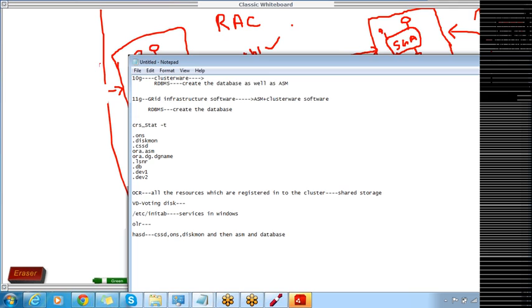In order to monitor the health of each and every node, RAC will make use of the voting disk, and the voting disk will be used by each and every node in the cluster to poll the health of its own node. Okay, so each and every node in the cluster will poll the voting disk saying that it is healthy. If it is not healthy, it will not be in a position to poll the voting disk.